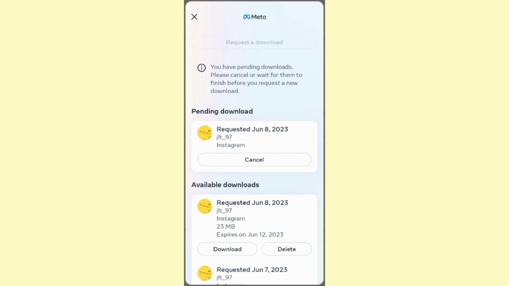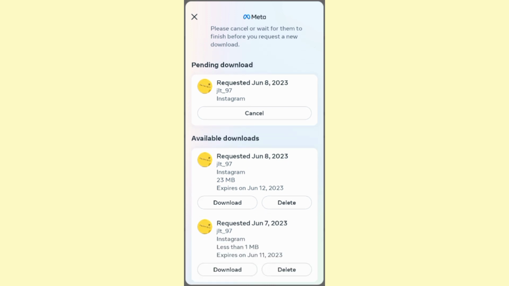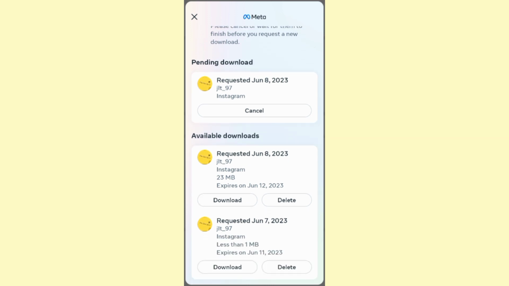Now, depending on the size of your file and how many messages and conversations it has, it might take different timing for each person. However, I have already requested one, so I don't waste your time.